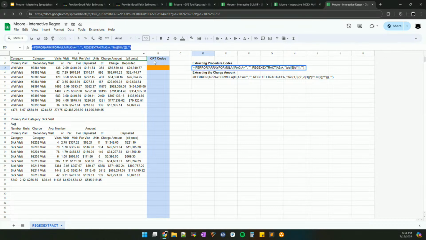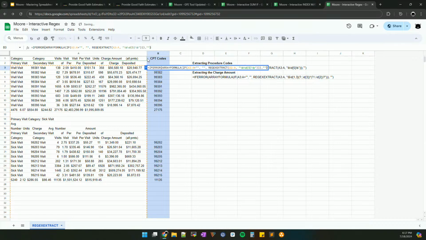It has several formulas nested together, but by copying that and pasting it into here, just that one little formula pulls all the procedure codes down, and it will skip anything that doesn't match.